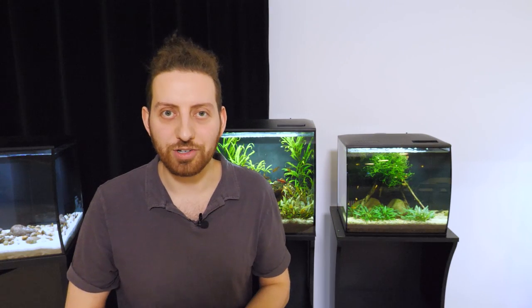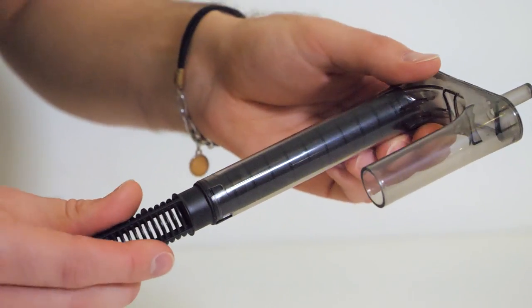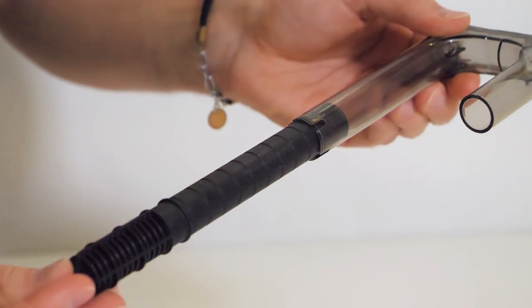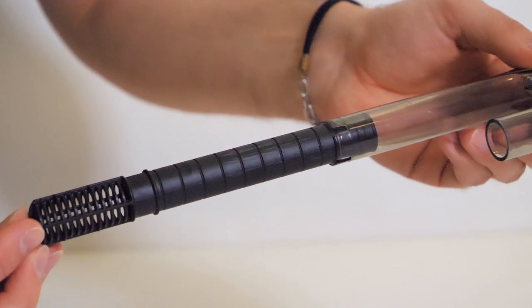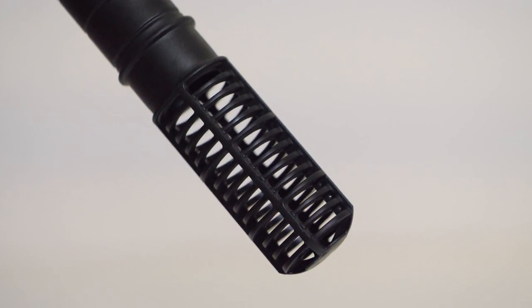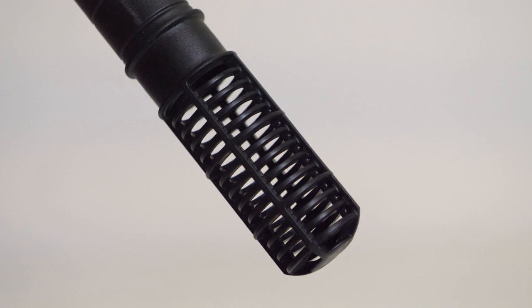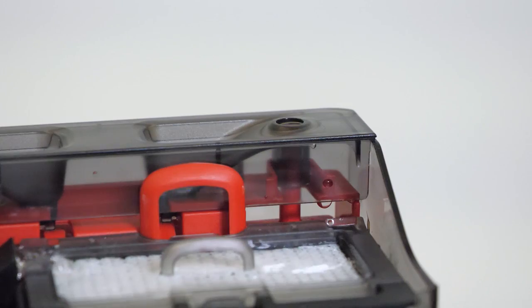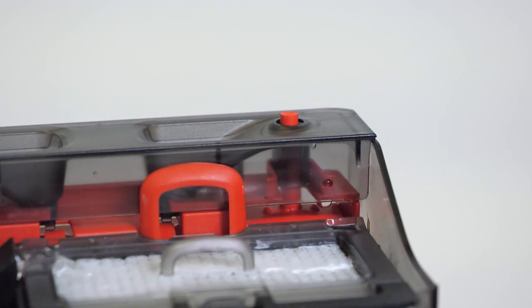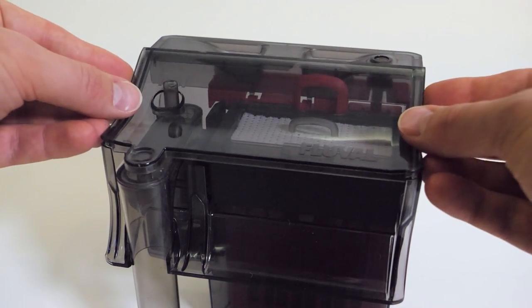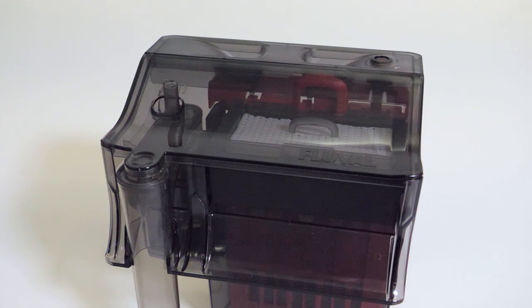C-Series filters have several other great features. The intake tube is telescopic, allowing water to be drawn into the filter from any depth in the aquarium, and the intake strainer has very small gaps to help protect your fish. There's also a pop-up cleaning indicator which rises when the foam pad requires rinsing or replacement, and a cover that fits snugly onto the filter to reduce noise from the trickle chamber.